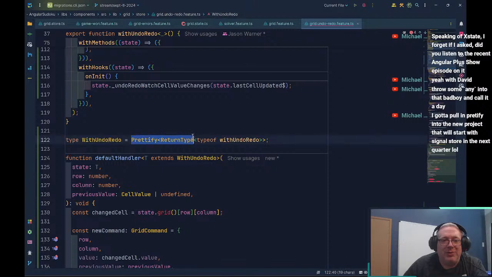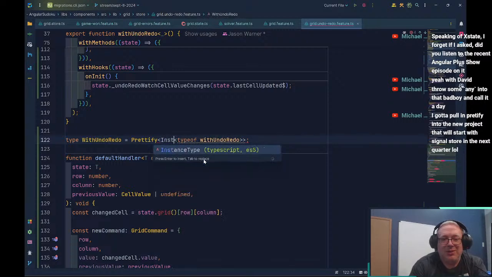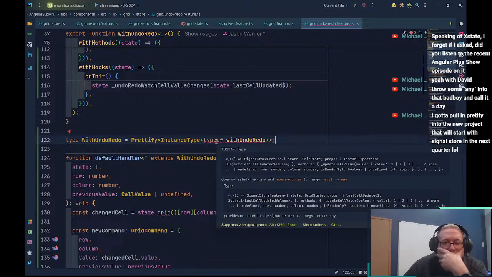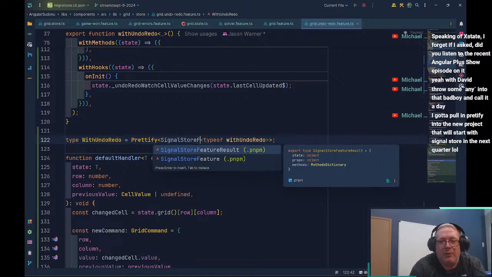Am I just overthinking this? Like, if I change this from return type to instance type, that's not going to work because signal store feature results is not generic.